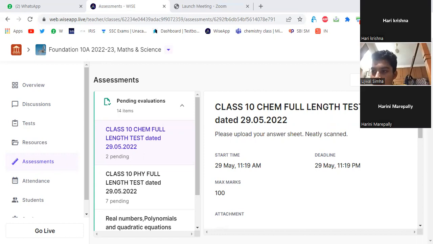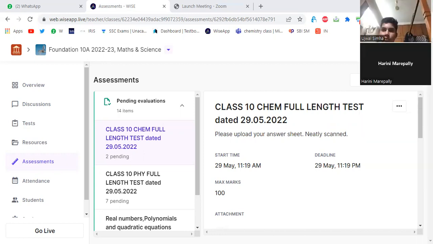Okay, no problem. So this is a chemical reaction and the equation. So these are the subtopics in this chapter. The first topic is physical change and chemical change. The next topic is what is a chemical reaction, what is a chemical equation. What is a word equation and what is a symbol equation. Word equation means we'll write in the words. Whatever the given chemical reaction, we'll write in the words, that is a word equation. And symbol equation is nothing but we'll use the chemical formulas and write the given chemical equation.